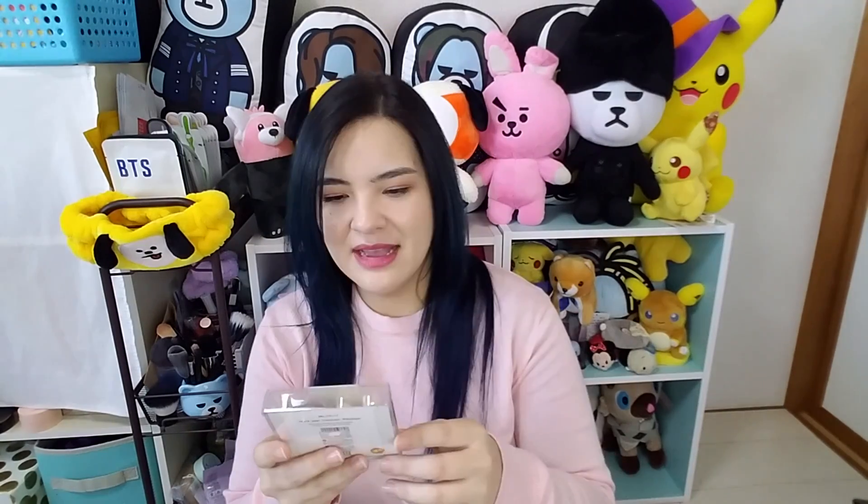Ooh, stamps! I could probably use that for work. It's just heart stamps, but it comes with stamp pads too. They do look like cheap ones so I'm pretty sure the ink will run out quick. But one is just like an outline heart and one is like a filled in heart. I could always do that for work — I don't always stamp papers, but every once in a while I'll correct papers and I'll put a little stamp on it. So far, not bad — a few good items.